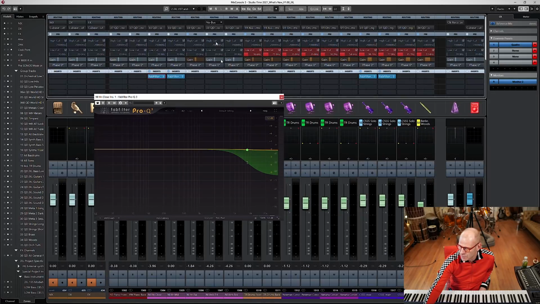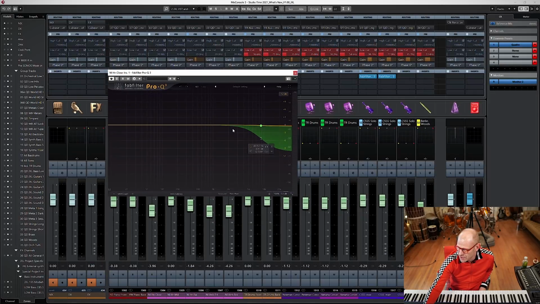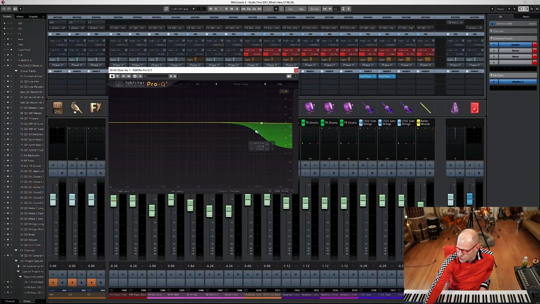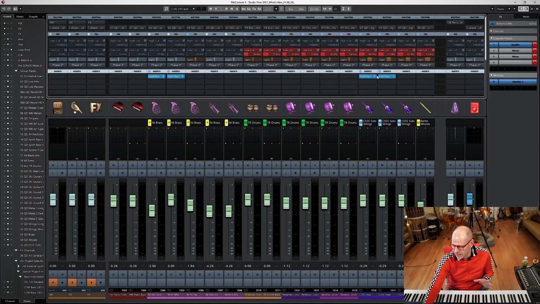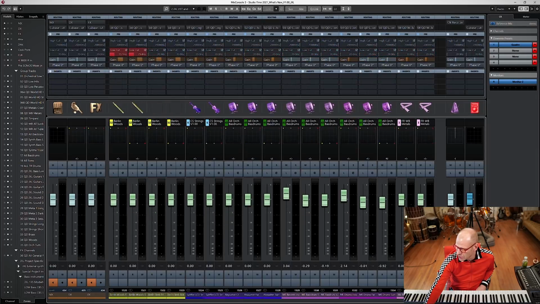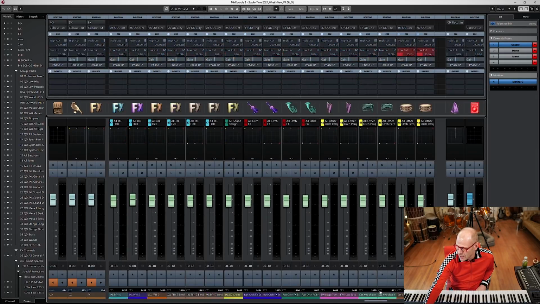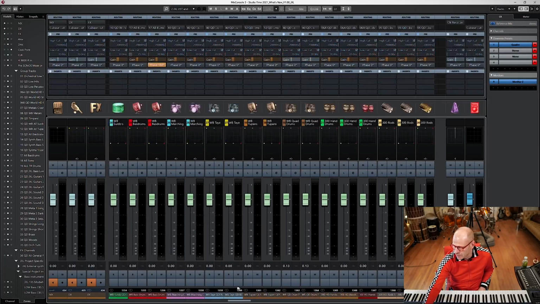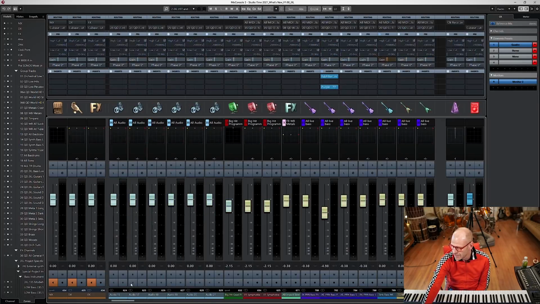So I'm going back to my mixer. Here we see these are the Native Instruments trumpets, where I took some of the higher frequencies out dynamically if they are getting a little too bright. So a lot of Pro-Q 3 on the individual channels here in Cubase as a way to help the dynamic processing of the frequencies.